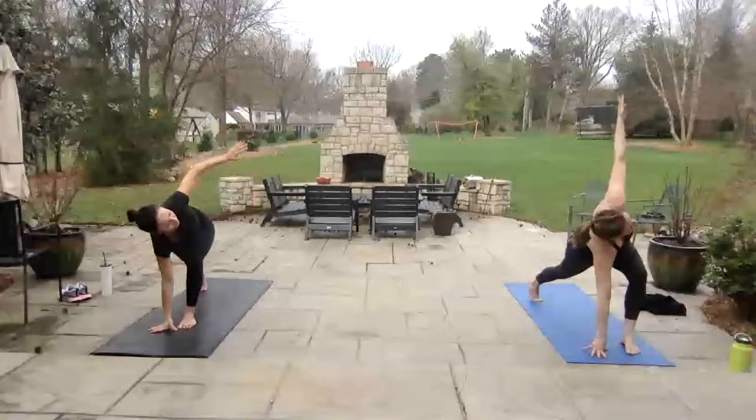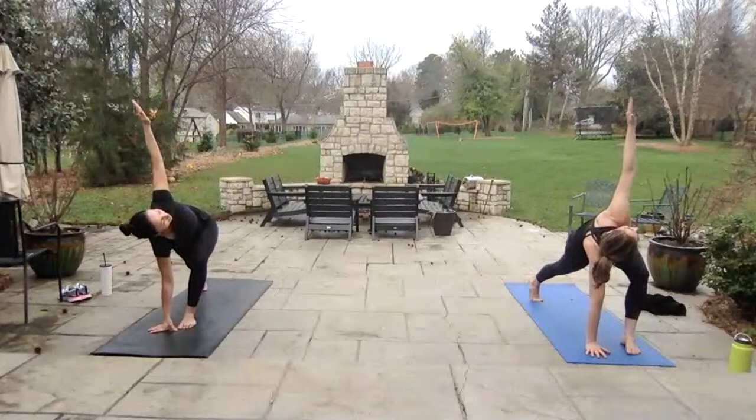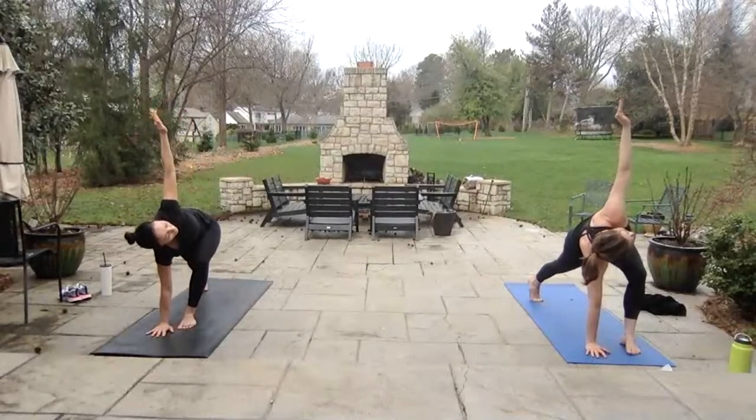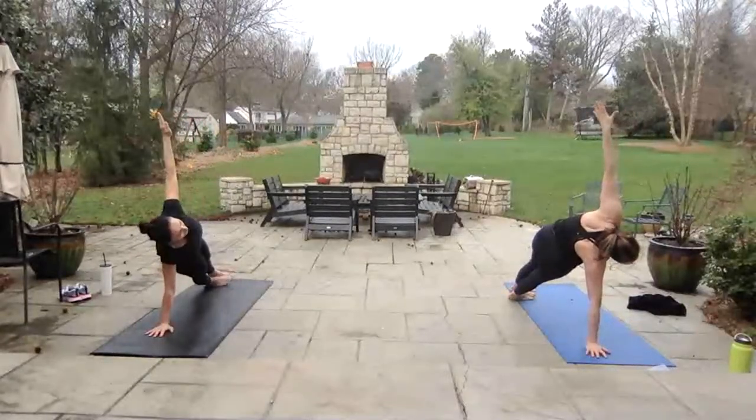Right hand down inside your left foot, left arm up. Stretch through your shoulders. Press your right hand all the way down. Inhale, lengthen again, and exhale, transition to side plank. Turn to the outside of your right foot, step your left foot back.